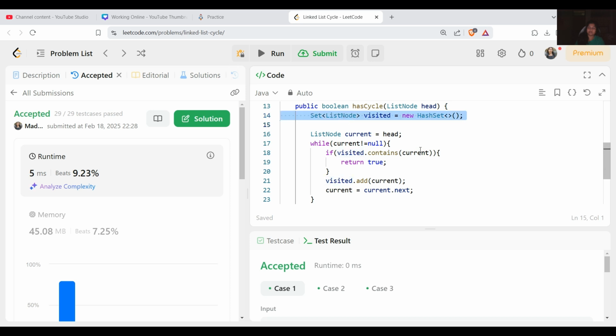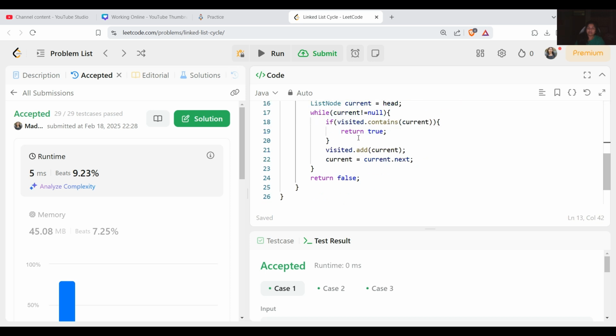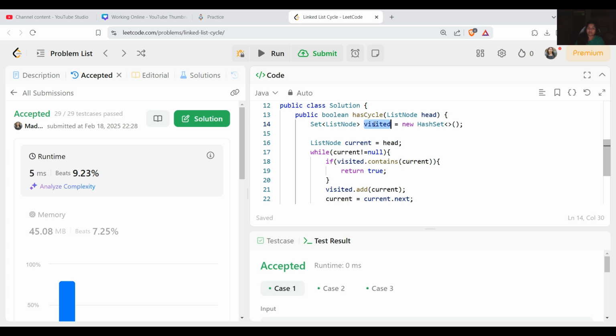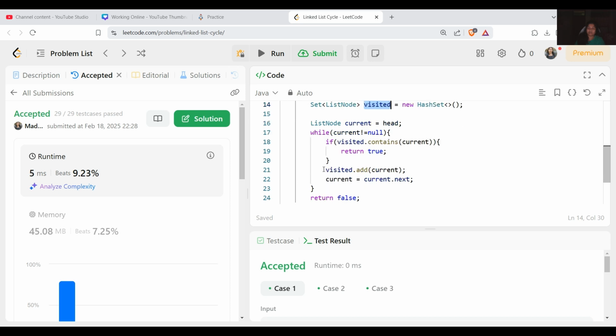So the space complexity is higher than the two pointer approach that we previously used, where the space complexity is O(1) only. Okay, so that's it for today.